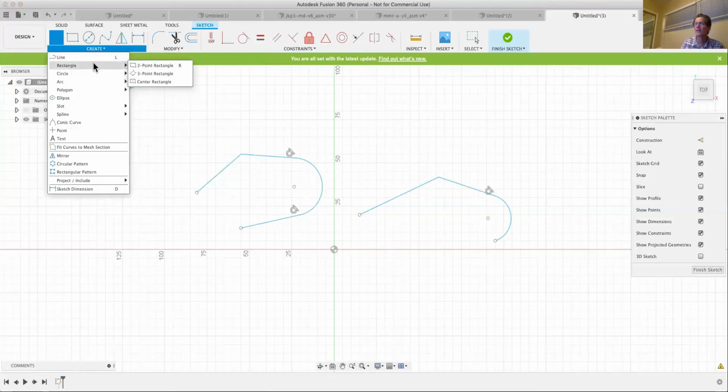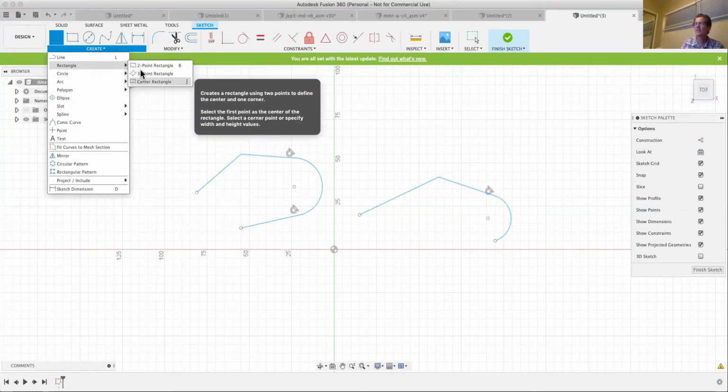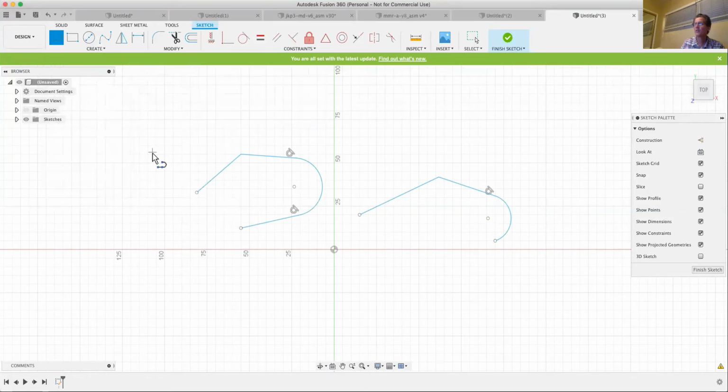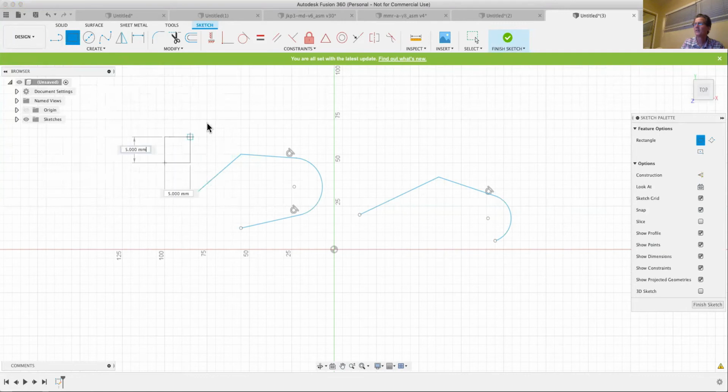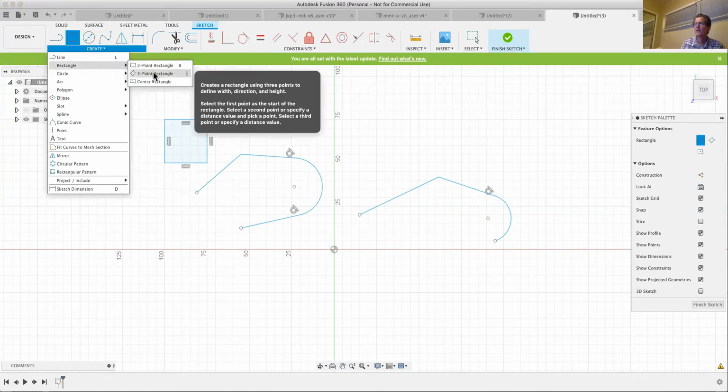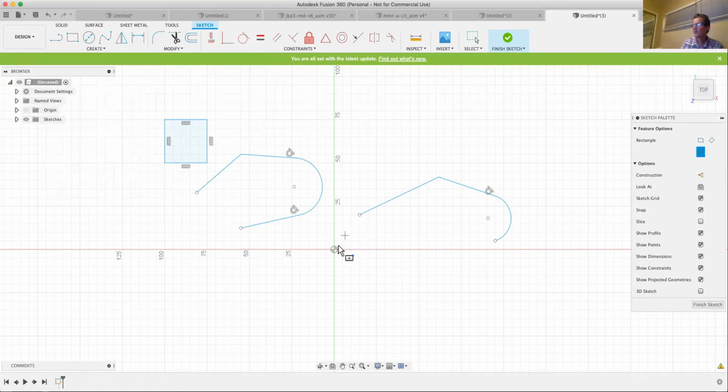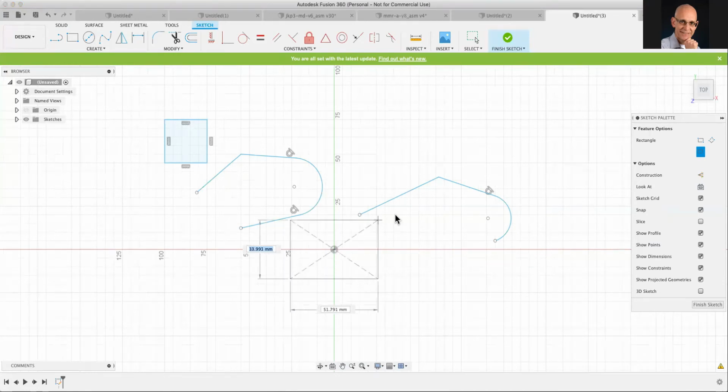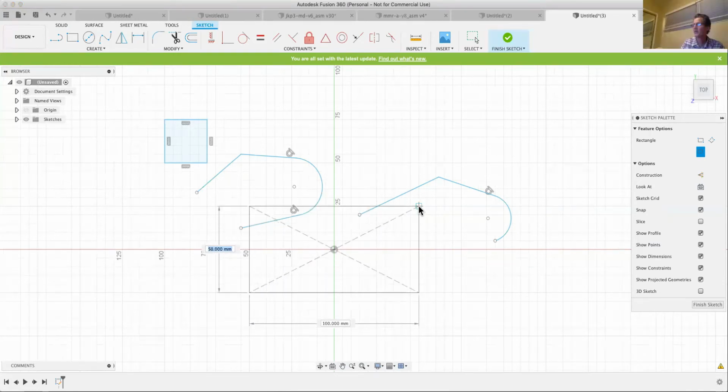Within rectangle, we have the 2-point rectangle, 3-point rectangle, center rectangle. So 2-point rectangle from here to here. That's pretty straightforward. Center rectangle, particularly when you're doing symmetry, I like that one. I'll click on the origin and then one of the corners.